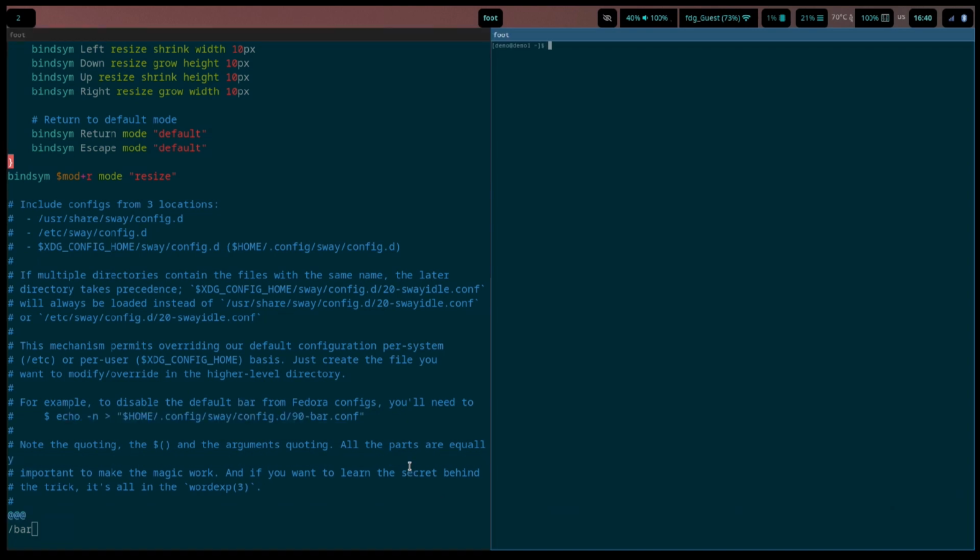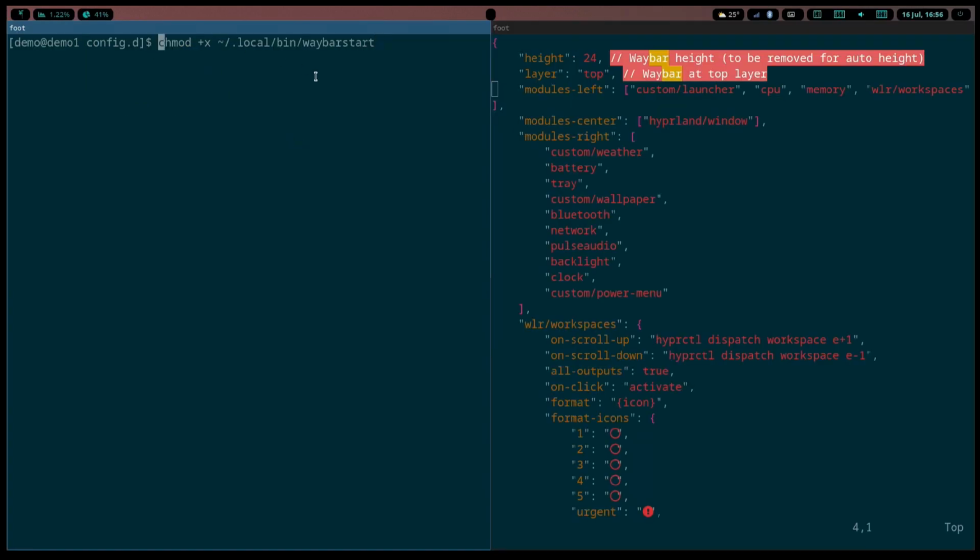So let's do that. New terminal. All right, so 90bar.conf. So let's go to this directory. I created a script here executing the waybar start.